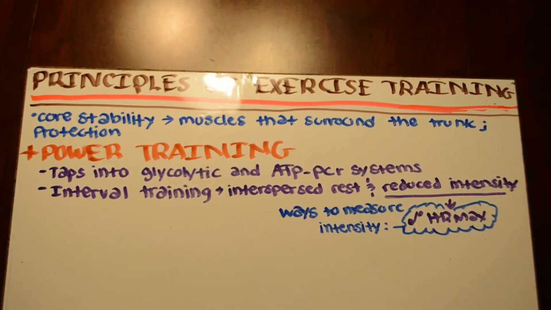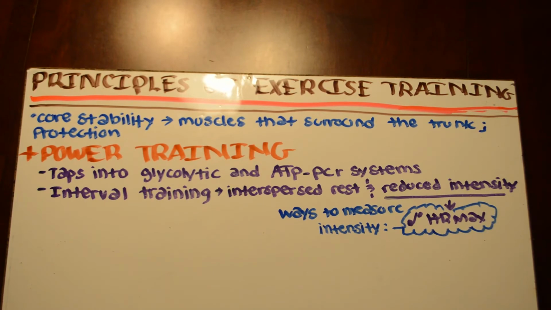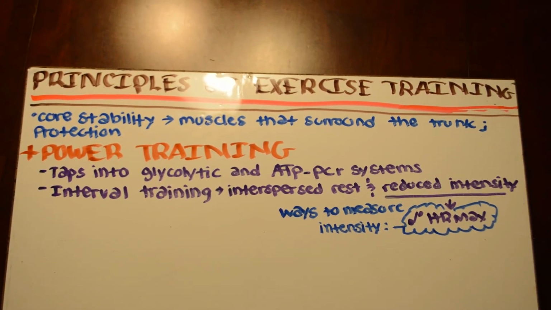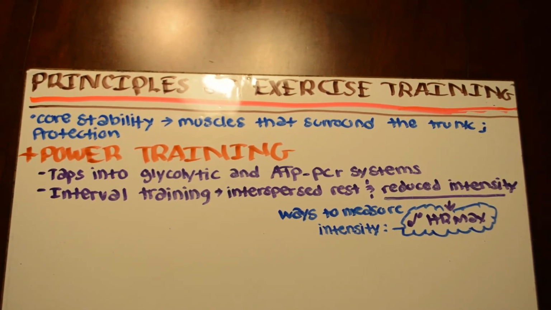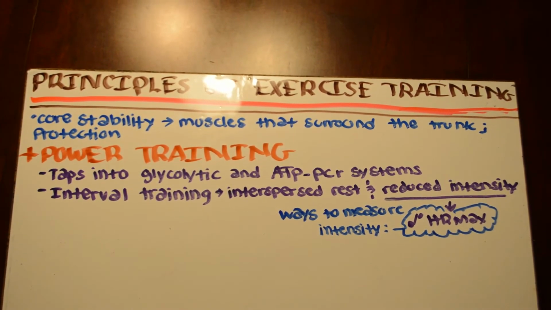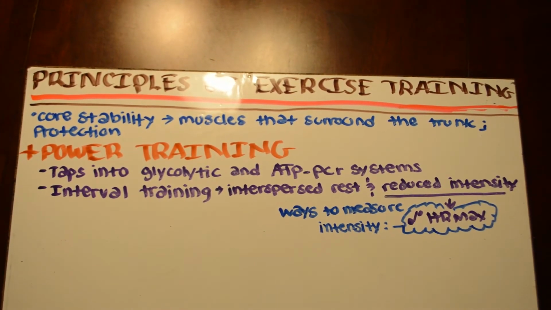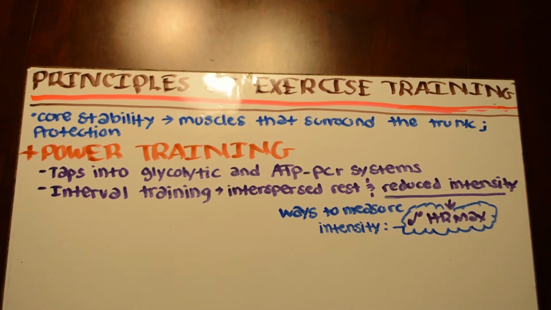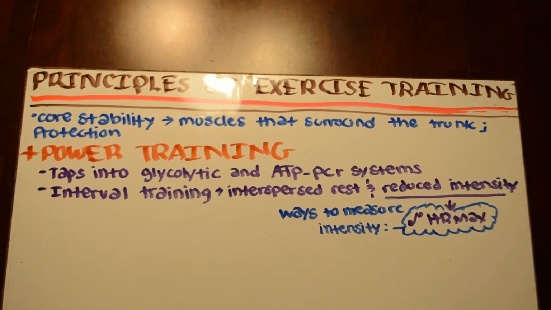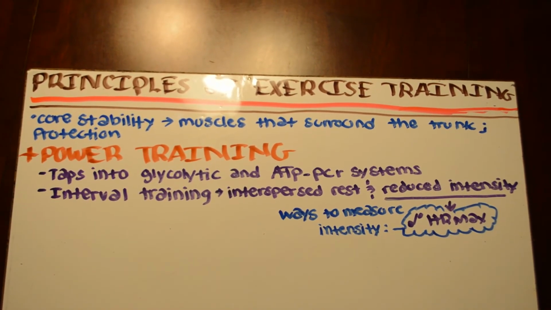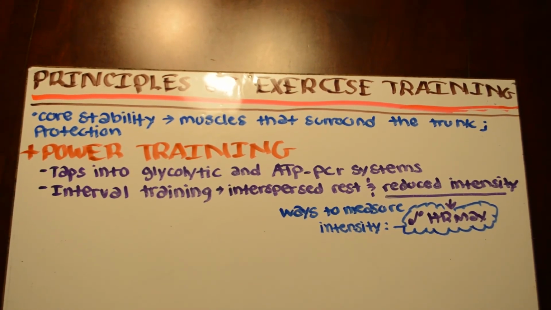Now, the ways to measure intensity, or the ways to measure any exercise intensity, can vary significantly. There are so many ways that you can measure intensity. Let's say I have a track runner and I want her to run 100 meters. I'll have her run the 100 meters as fast as she can, and I'll base her intensity off that. There are a lot of ways that you can base intensity, but the most commonly used one is percent heart rate max. We talked about this a few videos ago: your heart rate max is 220 minus your age, and that's your heart rate max. People will take a percentage of that, and they'll determine your intensity based off that assessment. And that's the most commonly used way to determine intensity, especially for athletes.